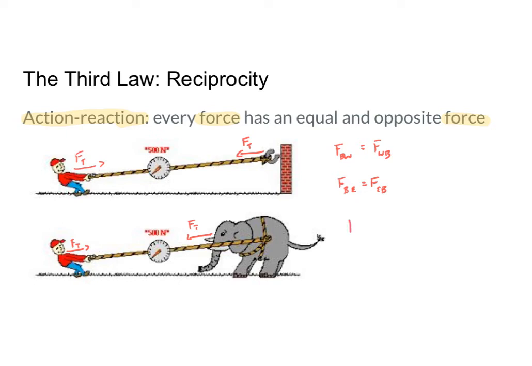And in general, we write this law as the force of object 1 on object 2 is equal to the force of object 2 on object 1. And one thing I want you to notice, our forces in all of these situations have the same name. So if I'm looking at the equal and opposite force of a tension force, its equal and opposite force is also going to be called tension.